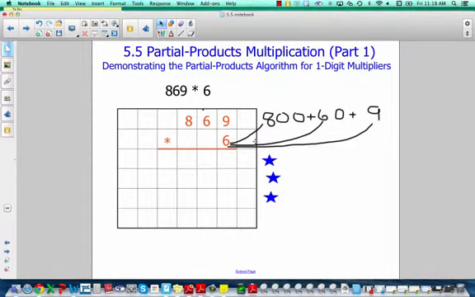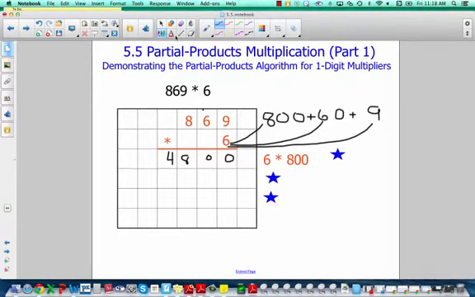So let's take a look. 6 times 800, 6 times 8 is 48. Look at your multiplication grid if you need help. And you're going to add 2 zeros. So I'm going to write that number right here. Make sure you line it up. 48 and 2 zeros. Sorry about my writing.